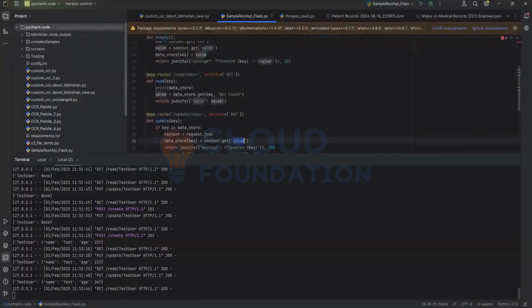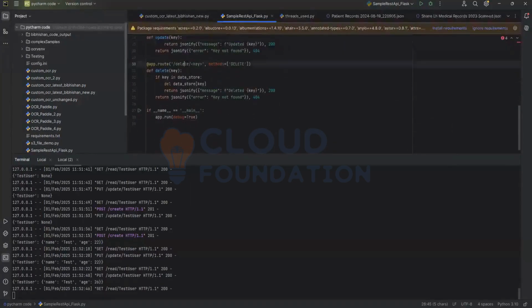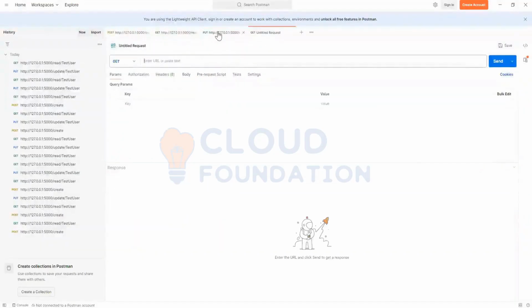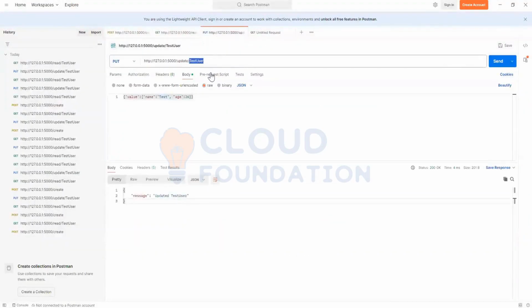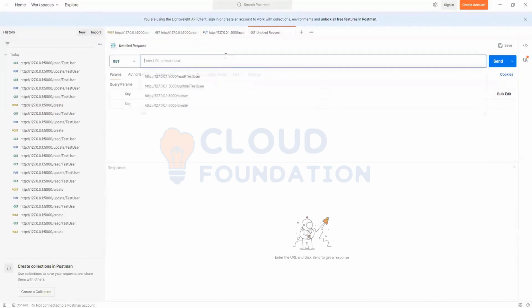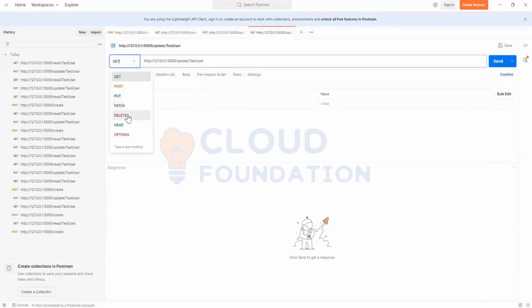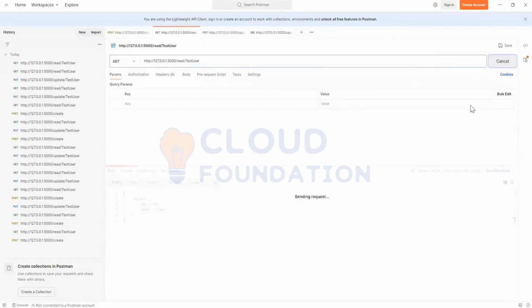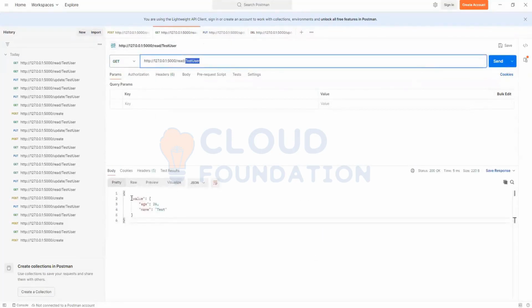Now we saw create, read and update, and then let's move on to delete. If I'm trying to get it now, you see the test user has the value: it's 26 and name test.